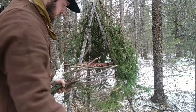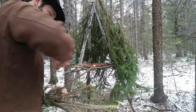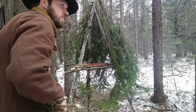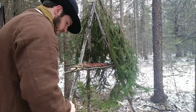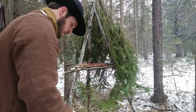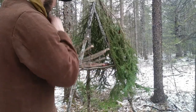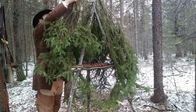Alright guys, so I'm taking a bundle of these spruce branches. I'm just tying them together in the little bundles. Now on the frontier, if you were working on doing this, you'd have a fresh hide from the animal you just killed, and you could cut that hide into strips. Use it as something to lash with, or you could use some sinew, use whatever you had available.